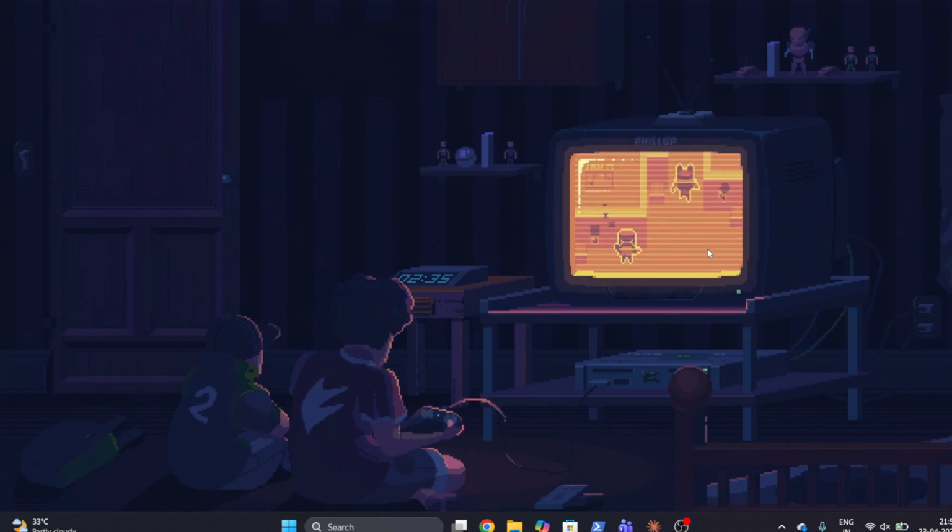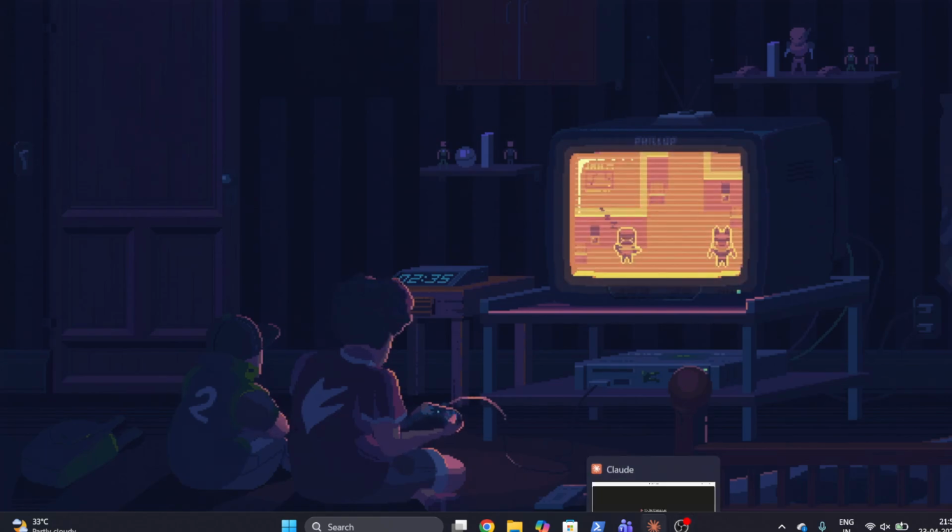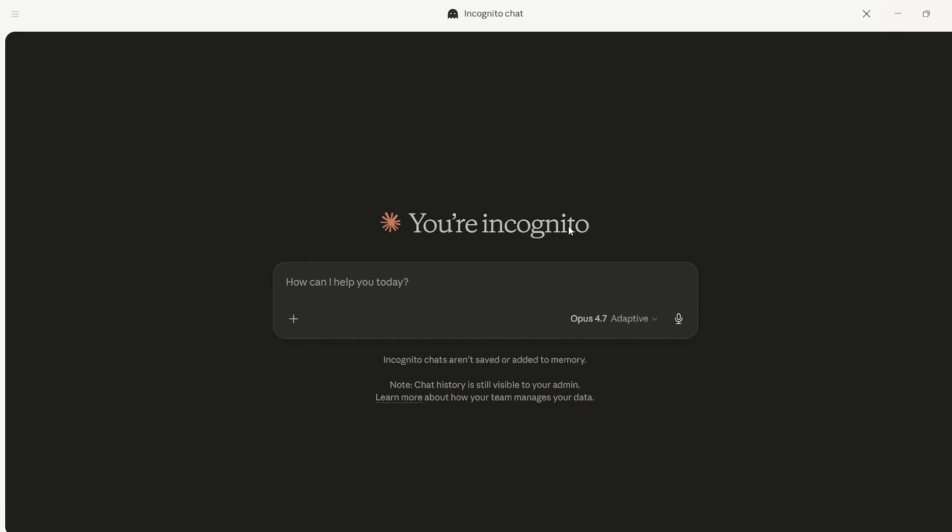For that, first we will be launching Claude. I'm launching my desktop browser and I have opened an incognito chat because this is just a temporary chat for my demonstration. Now Claude can actually analyze very difficult images.